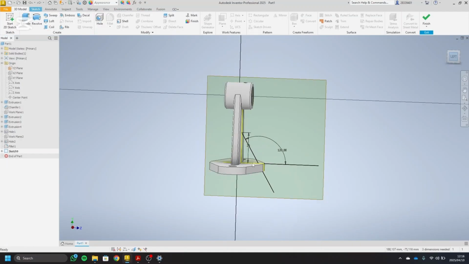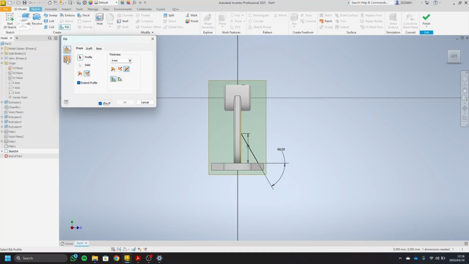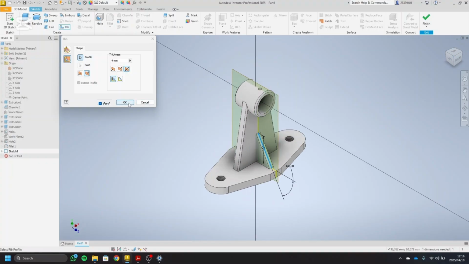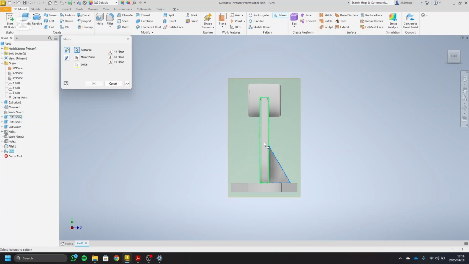And there we go. So now that we have this piece created, let's just trim out these extra pieces, so that and that. Okay, and now we can create the rib, which should be this one, 4 millimeters, right? And there we have our rib created. Then if we just do a mirror effect of this individual feature, right? Just want to see which plane this is quickly. It should be on that one. Let's just open.